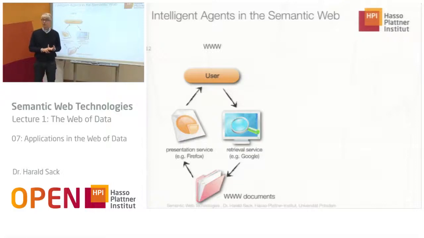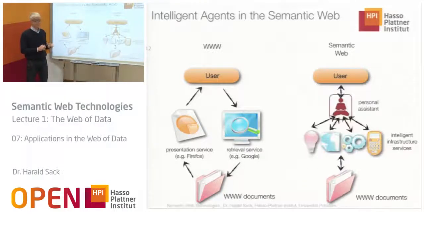If we look at the web today, then we have to consider we have web documents. On the one hand, we can look up the web documents with the help of our browser, which is a representation service. But we use another service to find these web documents, with the help of retrieval services, for example, with Google.